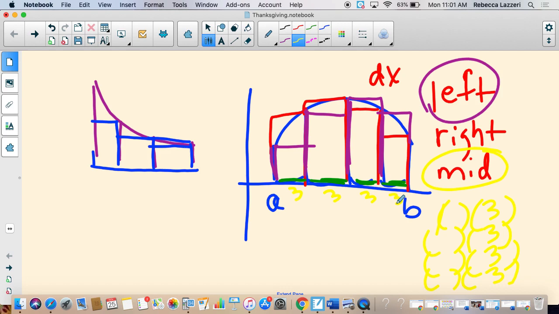But what if this is 1 and this is 4? You go right in the middle of 1 and 4 and fill it in to find that stick or that Y value. I mean, obviously stick is not a real calculus word, but do you see they still have the same width, but your height is found by saying F of whatever's in the middle. All right? Y'all with me there? Yeah. And so they're still the same width, and the yellow would be the best that you know of right now. We'll talk about some more today.